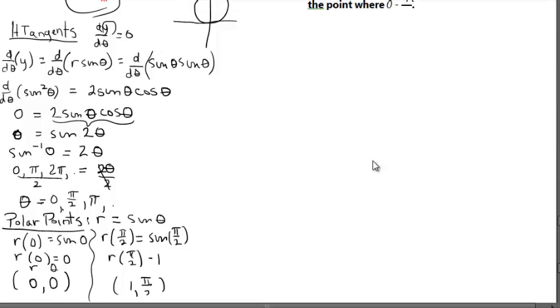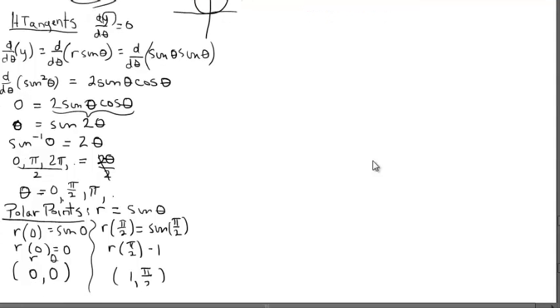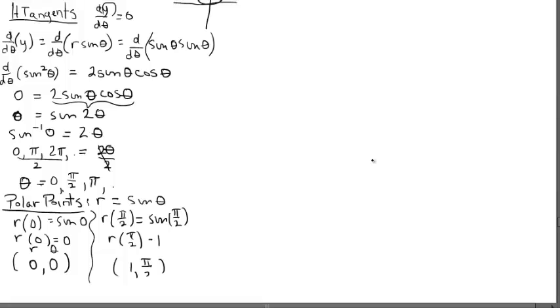Okay, if I'm going to plot this point, pi over 2, I go to pi over 2 first, and then I count off of that ray 1 whole unit. So I am up here, and we do have a horizontal tangent. So everything seems to be working out all right. And just real quick, to save space, if I were to insert pi for theta, the sine of pi is 0. So another point that I would get if I evaluated at pi would be 0, pi.